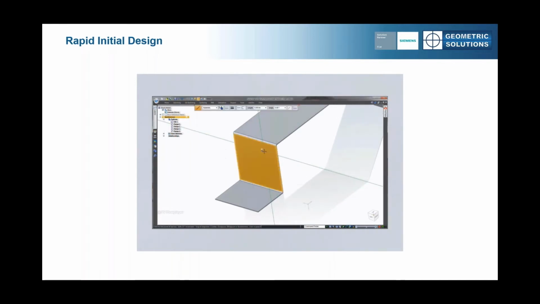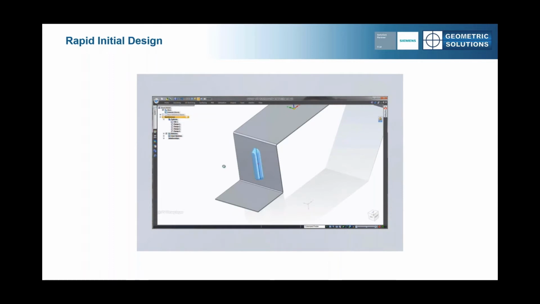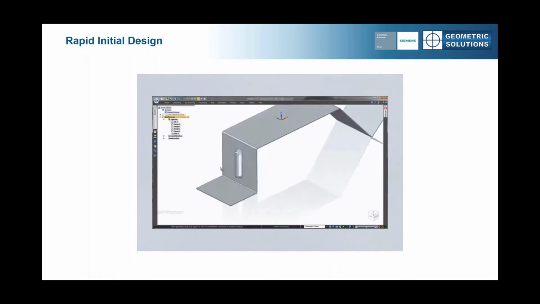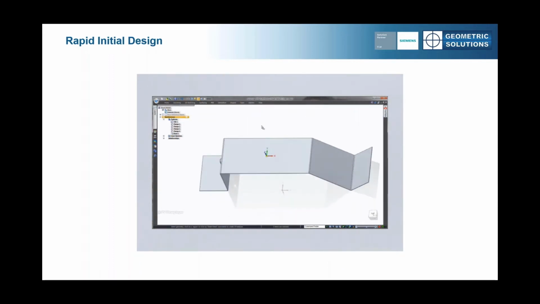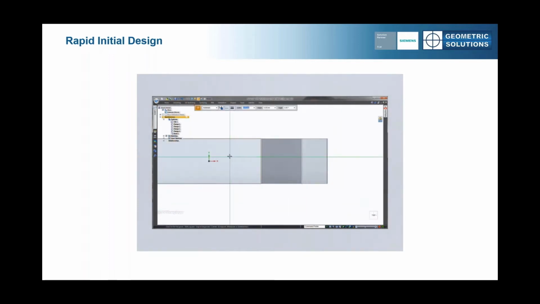Okay, next up we need a guide for the USB block that this spring clip will hold. A bead would be ideal, and that's as easy as sketching a line where we want it to be, and then choose the size and shape of our bead. This one I used in a previous project should work just fine. Next, let's create a cutout to go through all three sections of the sheet metal on the right hand side. Oh, and check out this method as an even quicker way of sketching shapes.